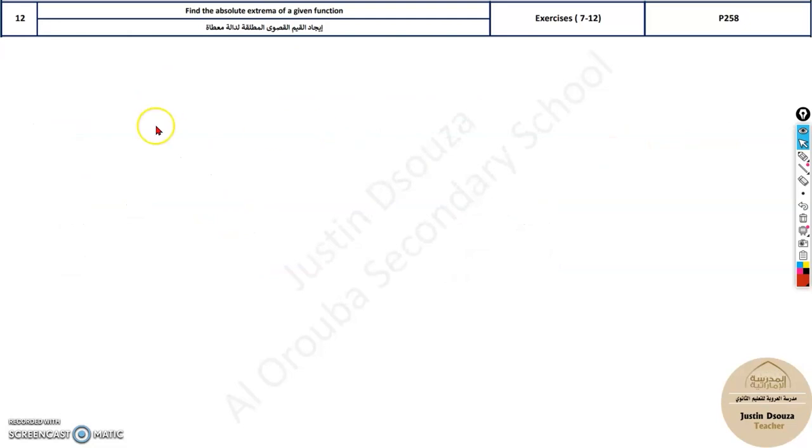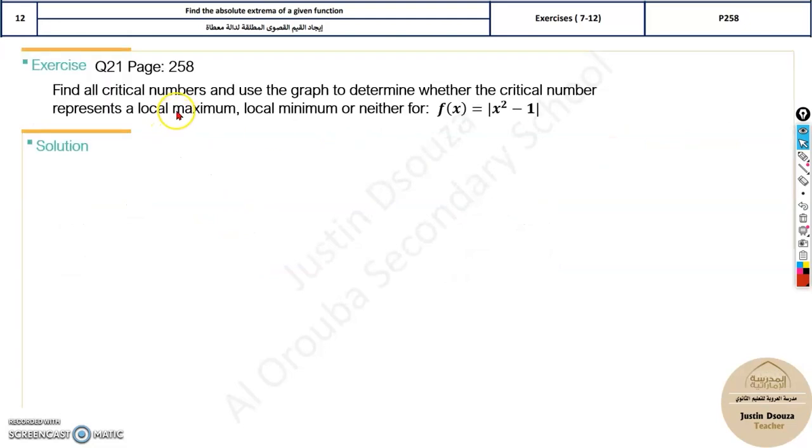But now I had left the absolute value function problem, so I will quickly solve the absolute value function problem over here. Now this is the function given. We need to find the critical points, local maxima and minima. So whenever you have an absolute value function, you must remember the critical numbers. You know the critical values will be found by the derivative of f of x, isn't it? So we need to differentiate and find it.